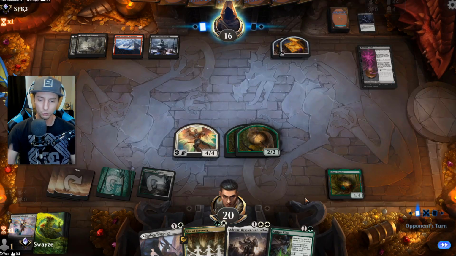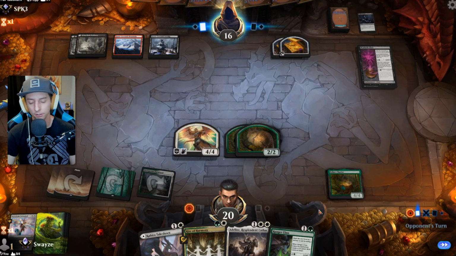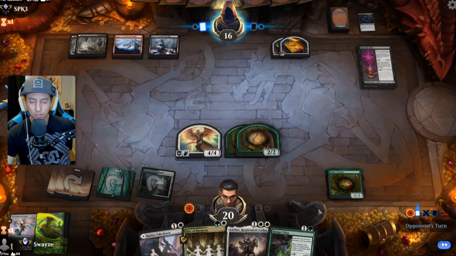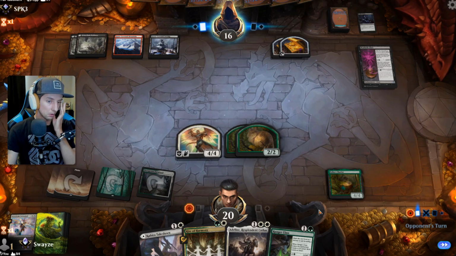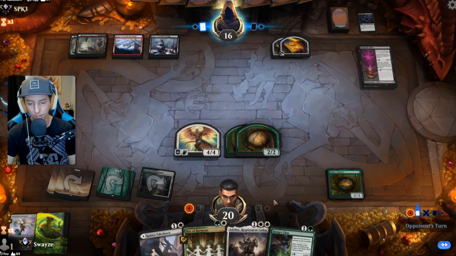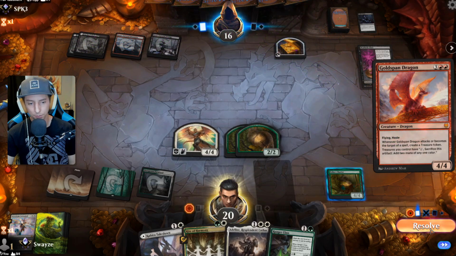So maybe we don't really want to commit more to the board. I don't know. Actually, I'm drawing a bunch of cards next turn, so maybe I do not mind committing to the board. Yeah, we'll still commit. I think we can commit to the board here still. Because even if they blow it up, like I said, if I can get a good turn with the Harmony off, we're going to be in really good shape.